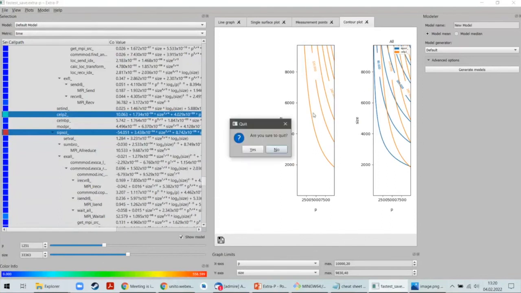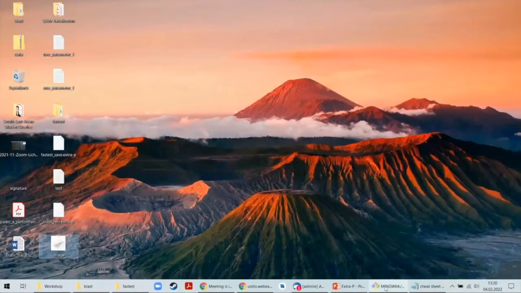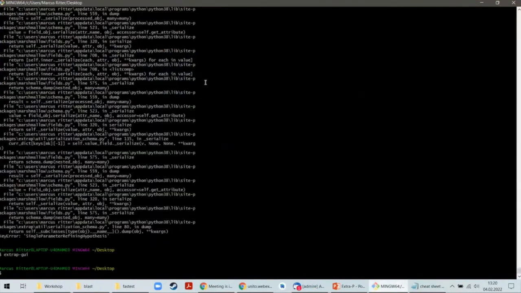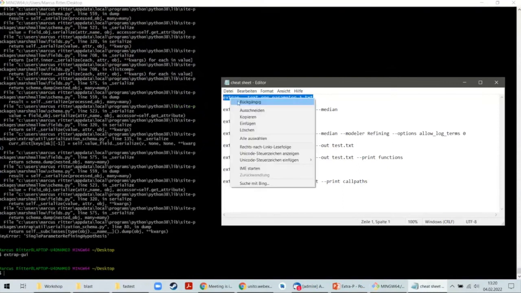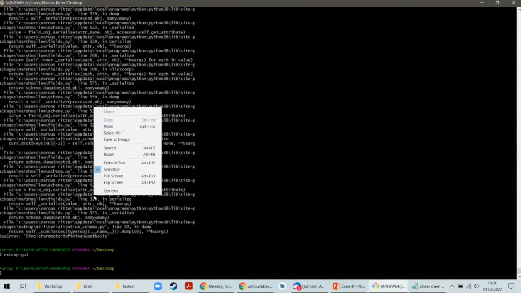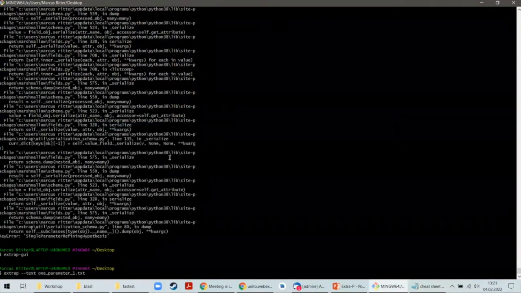However, what I would like to do is give you a short example with the Extra-P console version. I made myself a little cheat sheet here, and what we want to do now is model our text file with Extra-P in the console.